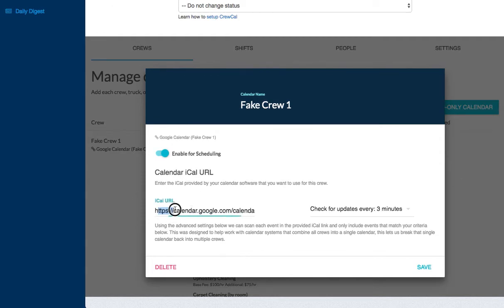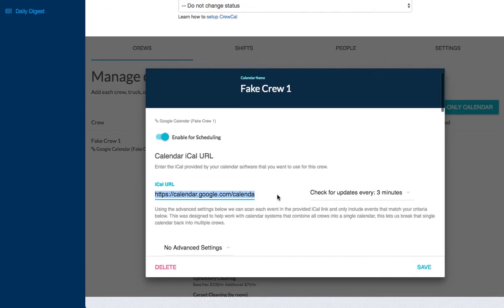If you're using Customer Factor, this will be here by default. Do not delete it, because Customer Factor is the one who provided that for your CrewCal, and it comes right over immediately on its own. If you're using Jobber or Service Monster, go into the documentation area to figure out how to get this iCal URL. But once you put it in there, you are wired up. Things will now start working.